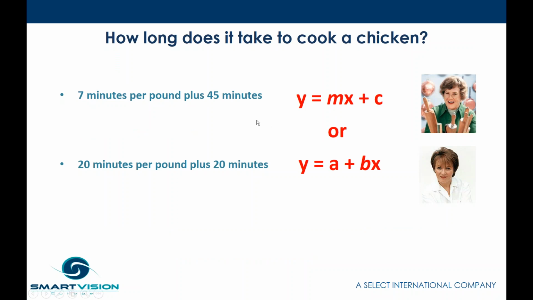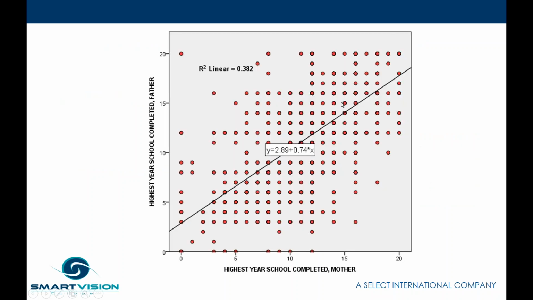Okay? So when we run a linear regression in SPSS, it gives us these values. It actually tells us what the coefficient is, what the M is, or what the B is, and it tells us what the constant is. So it tells us how to actually predict the outcome, although it will do it for us.